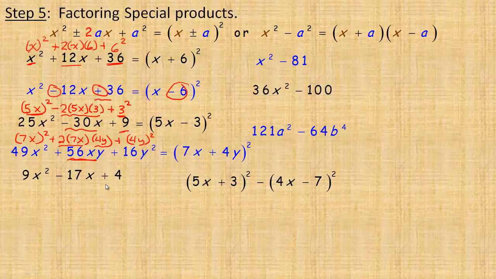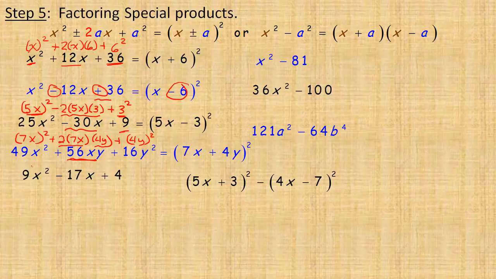Okay, now this one, I probably could have put this one on the previous page. This, well, it still applies here. If it starts at a perfect square and ends at a perfect square, it isn't always a perfect square trinomial. So this relates to the last page and this page too.